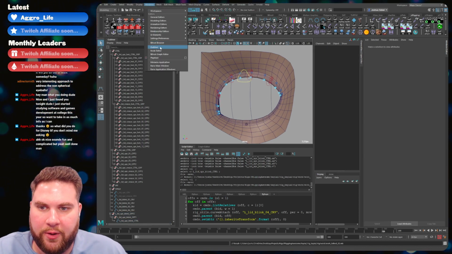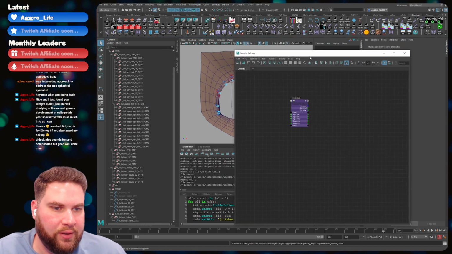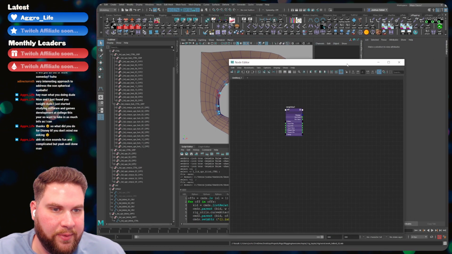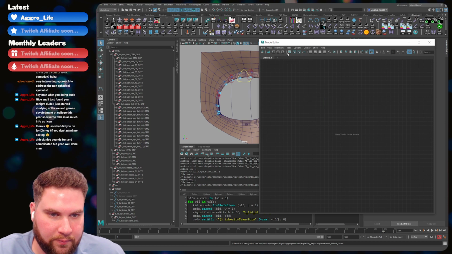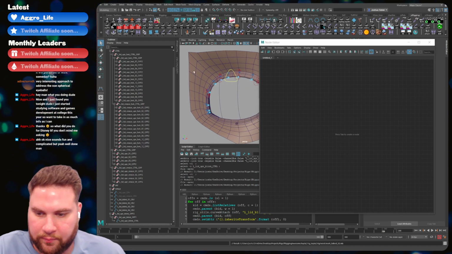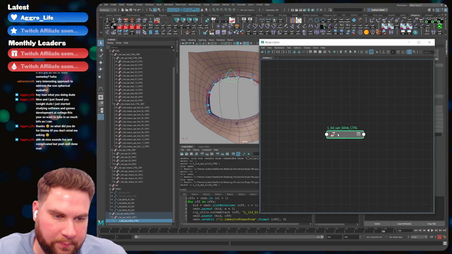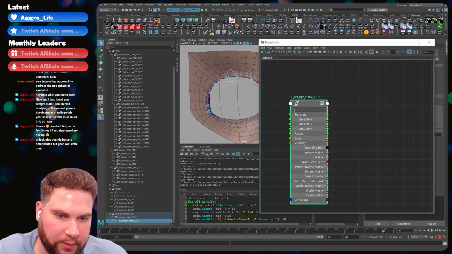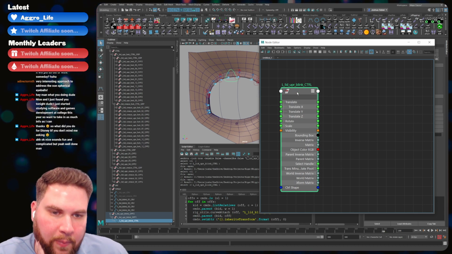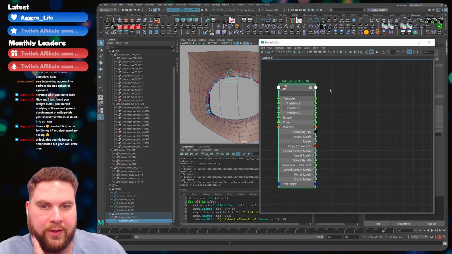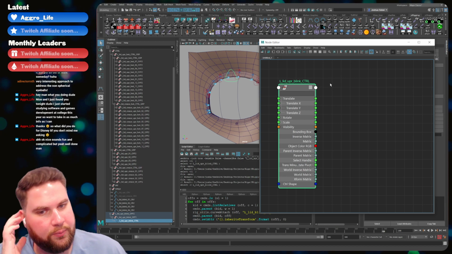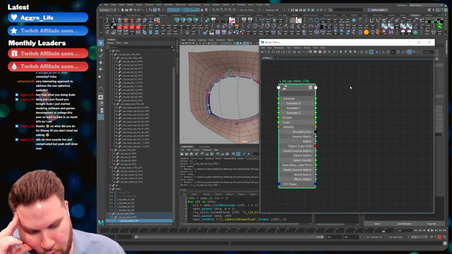So let's open up the node editor and stare at some math for a bit. So we definitely want this one. Translate. And we're going to connect these into probably some remap nodes.